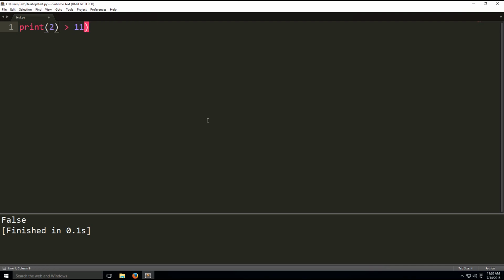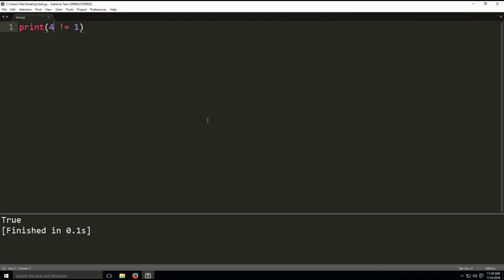Let's do 2 equal to 2, which is true. Then, moving on to greater than or equal to, let's say 2 is greater than or equal to 3, which is false. Let's do less than, 2 less than or equal to 3 is true. Then we have not equal to, so let's do 4 not equal to 2, or say 1 to change it up a little, which is true because 4 is not equal to 1.